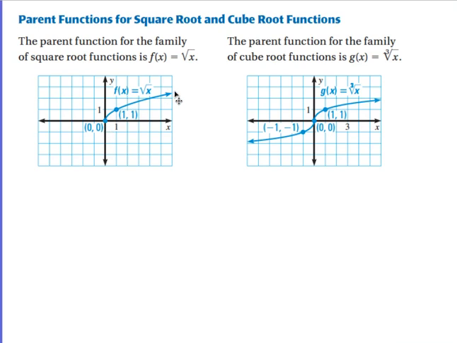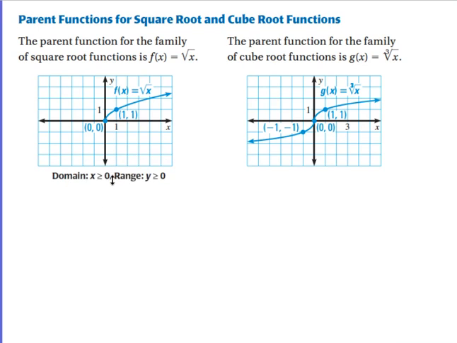So the square root function will always look like half of a parabola that went sideways. And it makes sense that it looks like part of a parabola because the square root function is the inverse of the parabola y equals x squared. Now the cube root function looks like a stretched S that has been stretched horizontally, not vertically. And that's because it is the inverse of x to the third power.